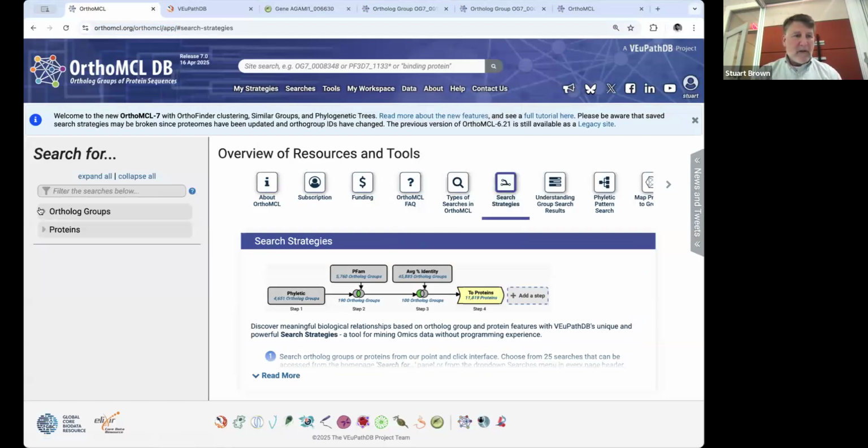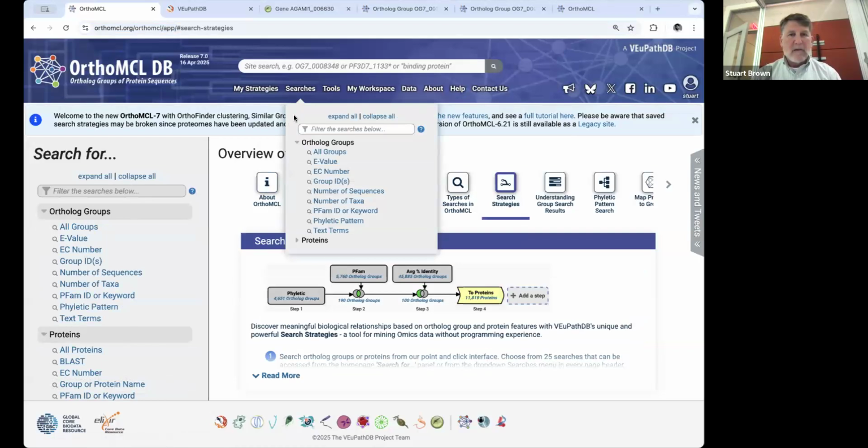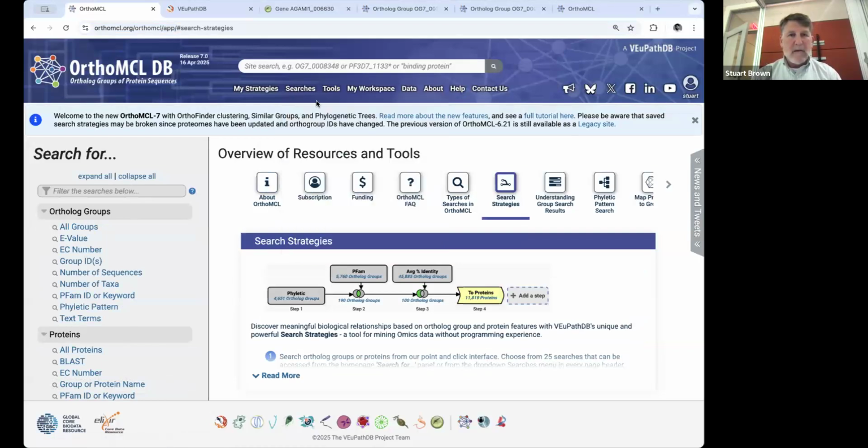And we have the search tools on the left here for ortholog groups and proteins. The searches are also up here in this menu. We have reduced the number of tools. It's a little bit cleaner. I'll get to those in a minute.